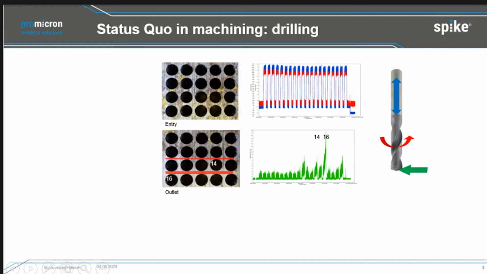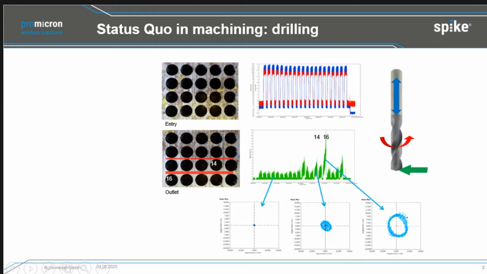If we have a closer look at the outlet side of the drill holes, we can see that some of them are deflected compared to the others. So we had a runout of the tool during operation, but we are only able to detect it afterwards, unless we use our Spike system, where we can see the increase of bending moment in process, or on the Spike Polar, where we can straight away spot these mistakes. With a good process, like in this case the fourth drill hole, we just see a small dot in the Spike Polar.